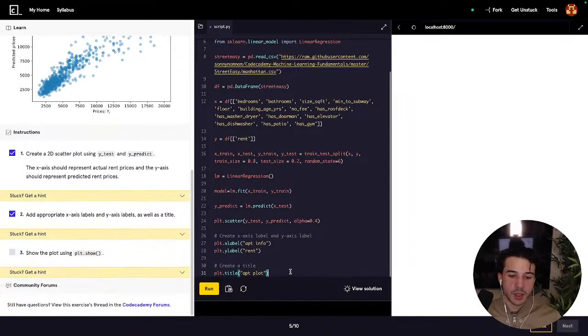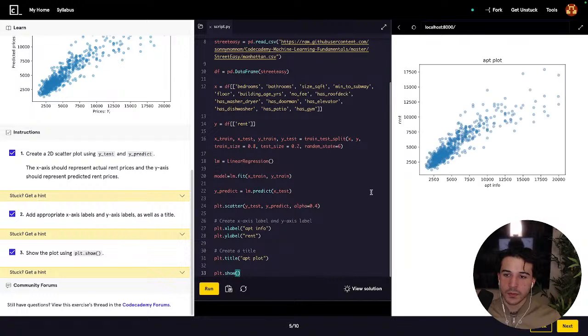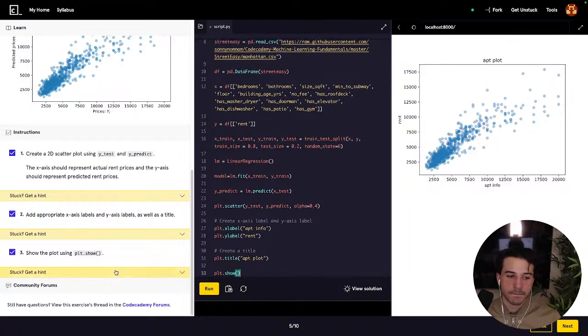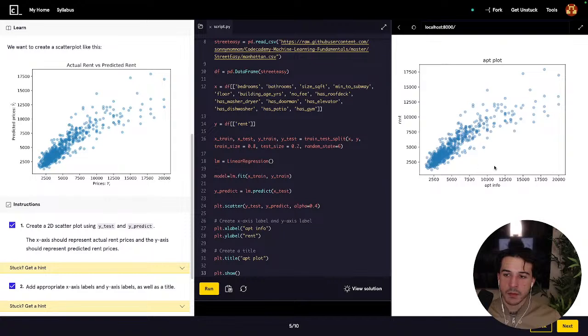Show the plot using plt.show. Using our info, this is our rent predictions. What's the predicted prices versus the actual prices?